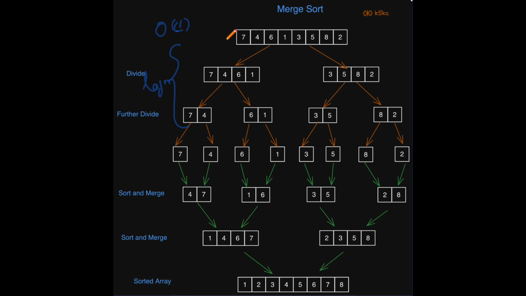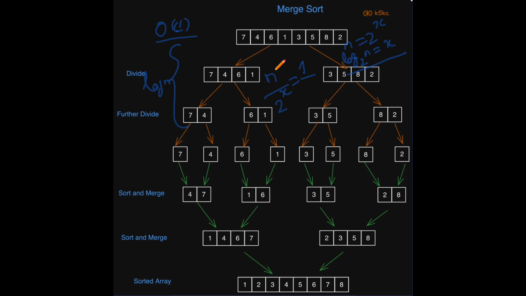And the reason for this is at each level, we are actually dividing the array size by 2. And eventually, at certain level x, number of elements in array becomes 1. Eventually, n by 2 to the power of x becomes 1, right? So n is equal to 2 to the power of x. So now we take logarithm of both sides. So log base 2 of n is equal to x. So that's how number of levels is equal to log n. So dividing the array elements overall takes log of n time.